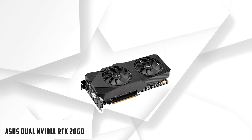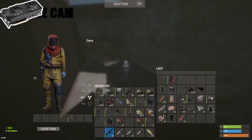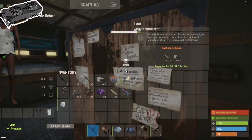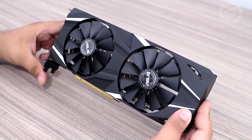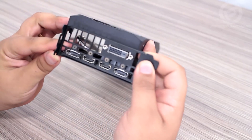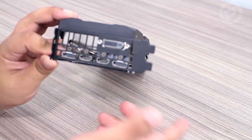At number 5, it's the ASUS Dual NVIDIA GeForce RTX 2060. Being an upgraded edition of the RTX 2060, it is an excellent value among the new Turing-based graphics processors. The ASUS Dual RTX 2060 comes with a boost in VRAM, which is helpful in playing games with DirectX 12. The RTX 2060 has the advantage of ray tracing over other graphics cards, all because of its Turing architecture, which helps the card boost its performance.